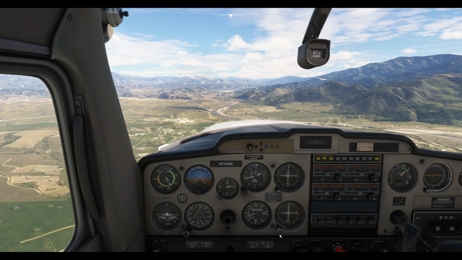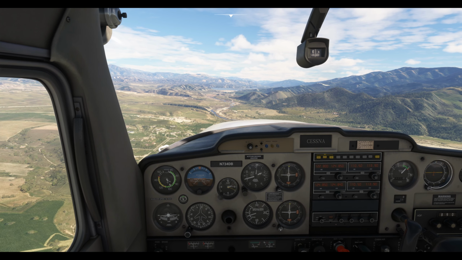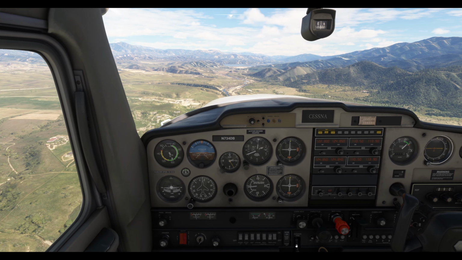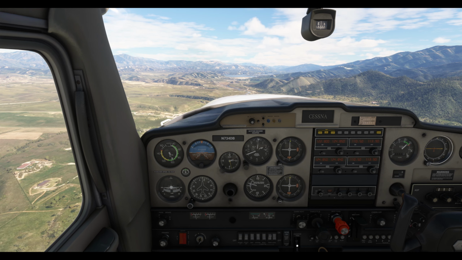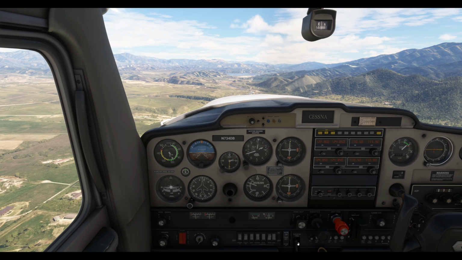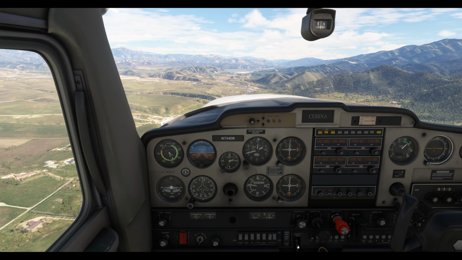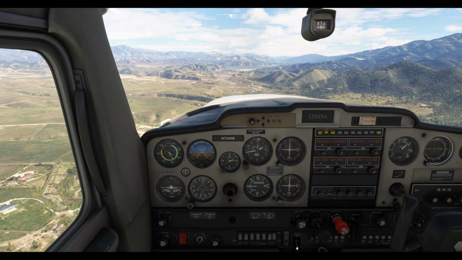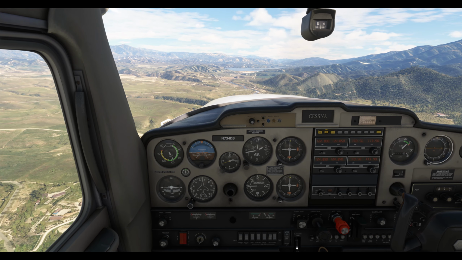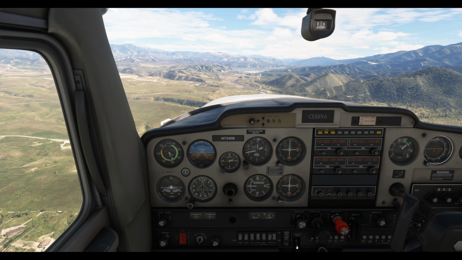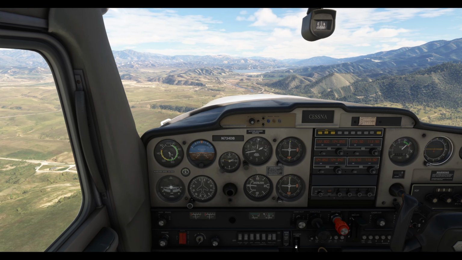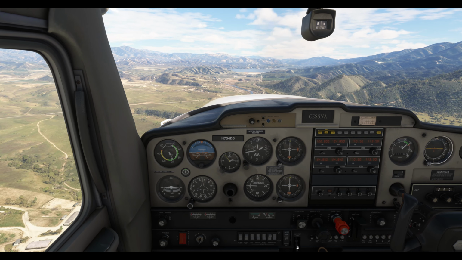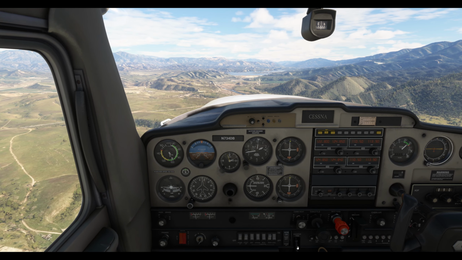For trim, so what's going on right now is if I completely let go of the controller, the plane wants to sink. So what we would do is just pull a little bit downward on the trim wheel down here at the bottom until it stops doing that. You're not really looking at the indicator, you're checking how it feels. And what you're looking to do is get it so that without touching the controller much, it pretty much just stays on the altitude you wanted it to. It's never going to be perfect, it's always going to drift a little, and I find that flight simulator's a little less stable than a real plane as far as just maintaining an altitude. But you can get it pretty close so that you don't have to constantly be hauling back on your controller.